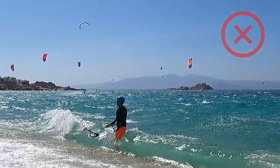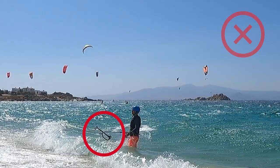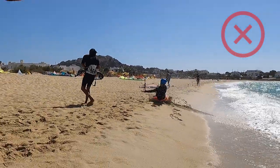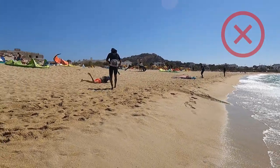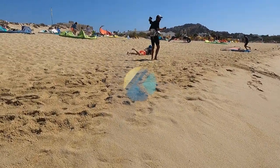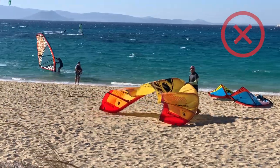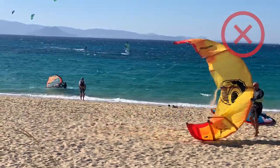It can also happen that one of the steering lines is twisted around your bar, so once your kite gets tension, it starts pulling on one side and you would need some time to react. Sometimes it could be too late. This is the main reason of most accidents while launching the kite.